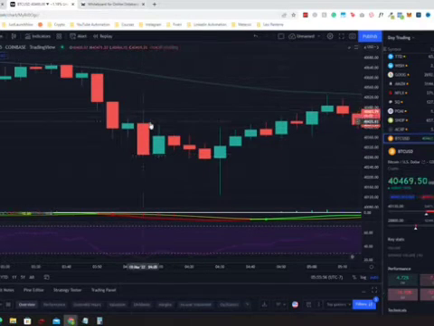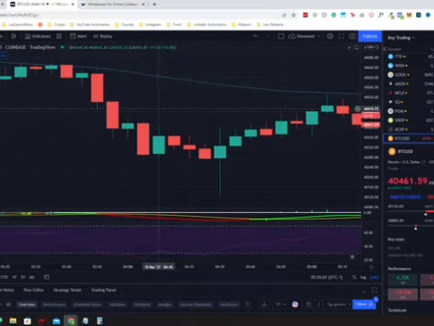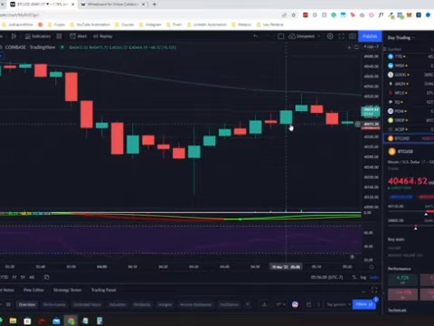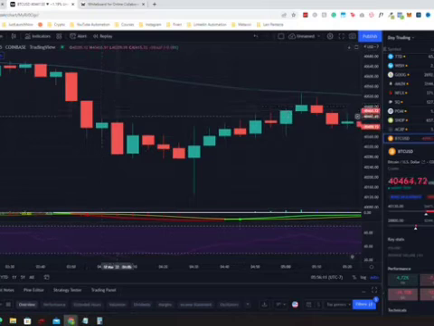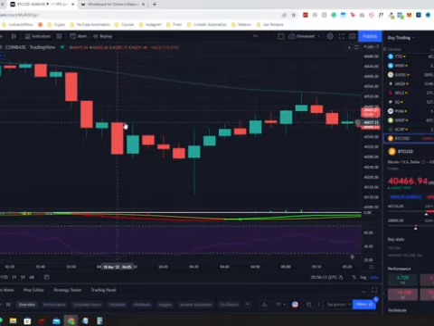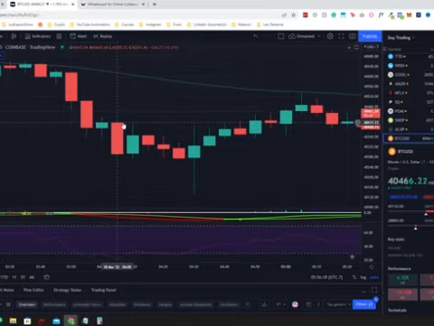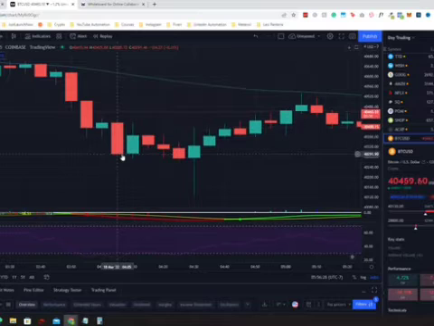So the bearish candle is basically the opposite of a bullish candle. As I explained earlier, the bullish candle starts from the bottom and goes up, whereas a bearish candle starts from the top and goes to the bottom. So it started at a higher price. In this case, it opened at $40,415.94, and it closed at the bottom here, which is $40,291.46.